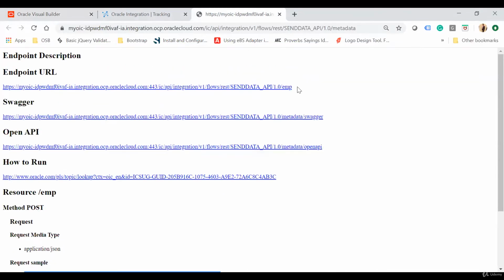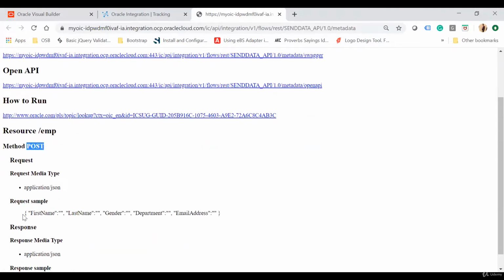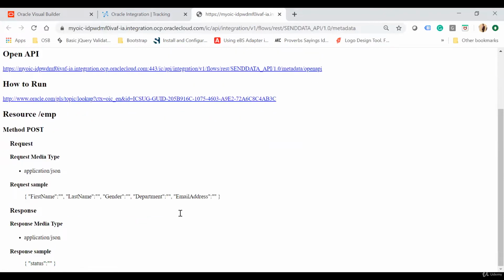This is my REST endpoint, which is a POST endpoint, and it takes the request in a JSON payload: first name, last name, gender, department, and then email address. After successfully calling this endpoint, it will send the status back. I will call this API in my VBCS.